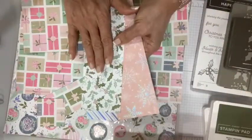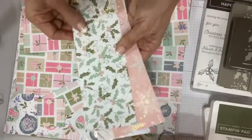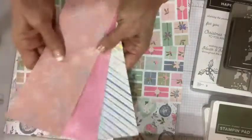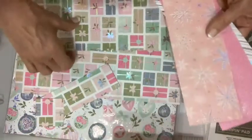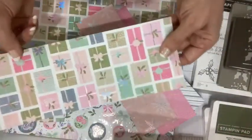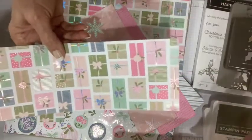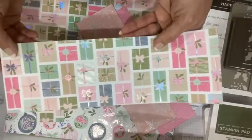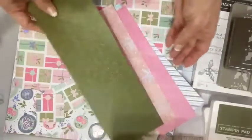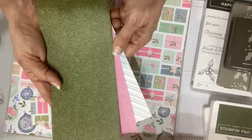You get a half a pack of this paper with the class. This is probably my favorite image — the really soft holly leaves — and then look at that bright pink on the back; va-va-voom on the colors! This is also with the gift package papers. Again, you could use a lot of these for just winter birthdays — they do have holly leaves on many of them and are super easy to fussy cut because they're just rectangles. And the other side is another one of my favorites — I love holly leaves. Isn't it gorgeous?